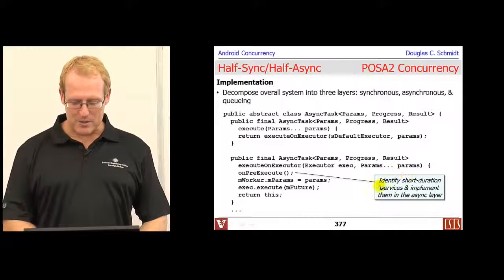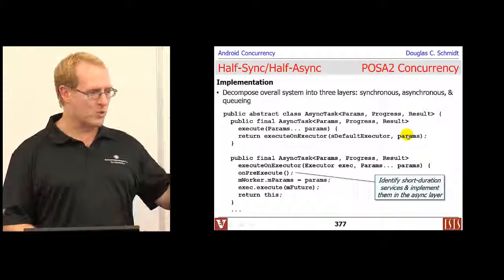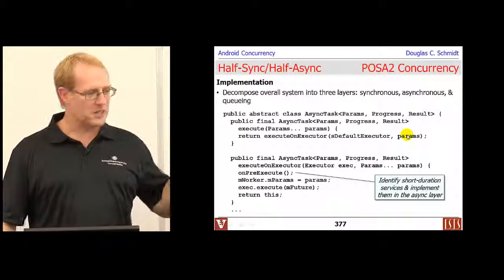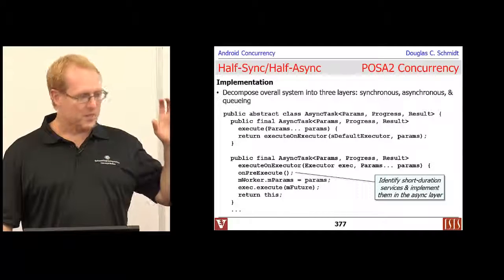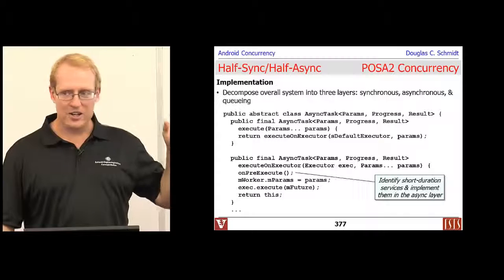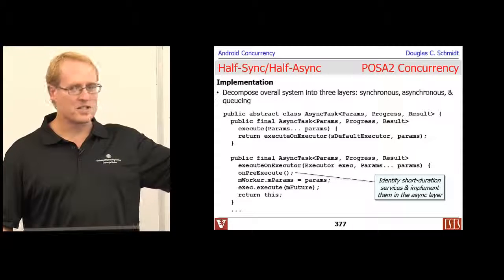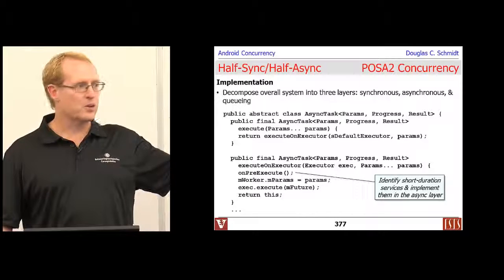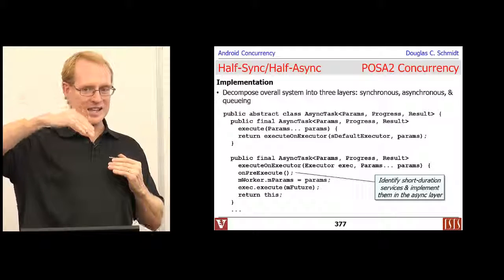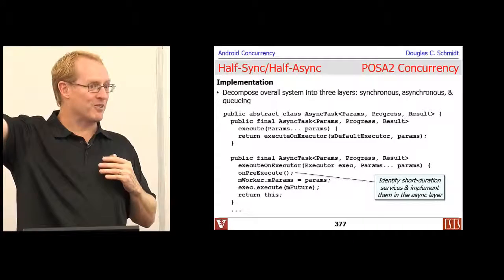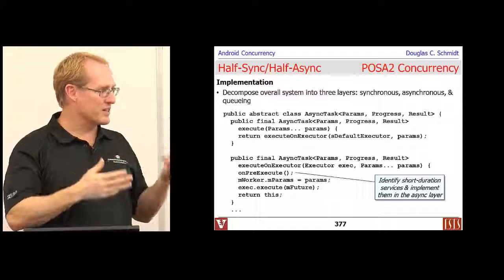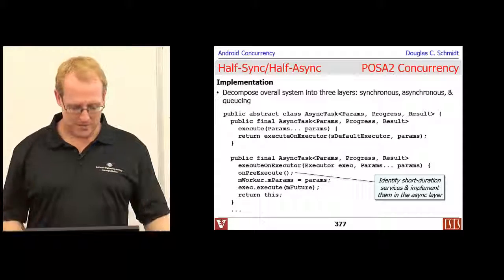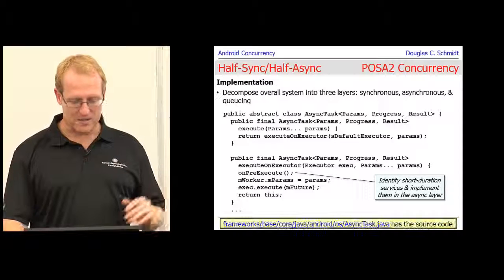And then it takes the parameters that were passed in here, which are whatever you called execute with, and it sticks them into a data structure. And then it says exec, which is this executor, execute, and it passes in something called a future. And the future is going to be used so that the guy who ends up running this thing in the background later can communicate back to the user interface thread to do things like give progress updates and other kinds of stuff. OK, so that's kind of the first thing.